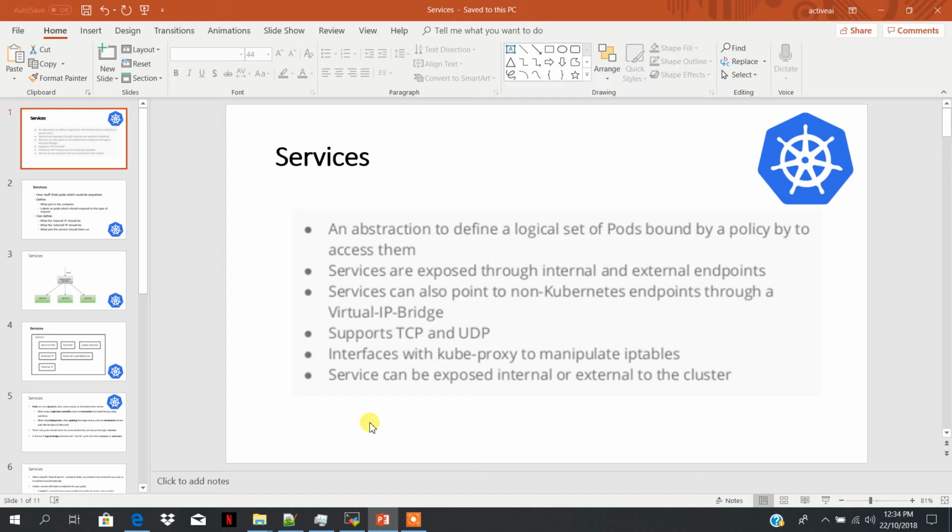The job is done by kube-proxy. The kube-proxy maintains the routing, and it is a process that runs on every node. Whenever a query happens on the API server, it learns about the new service in the cluster.